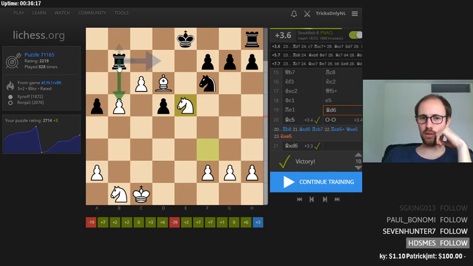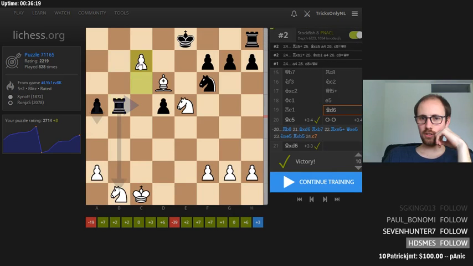He went rook b5 and c7, which is unstoppable. And the king is also not going anywhere because it's trapped. This is nice. This is good stuff. This is good stuff, guys.